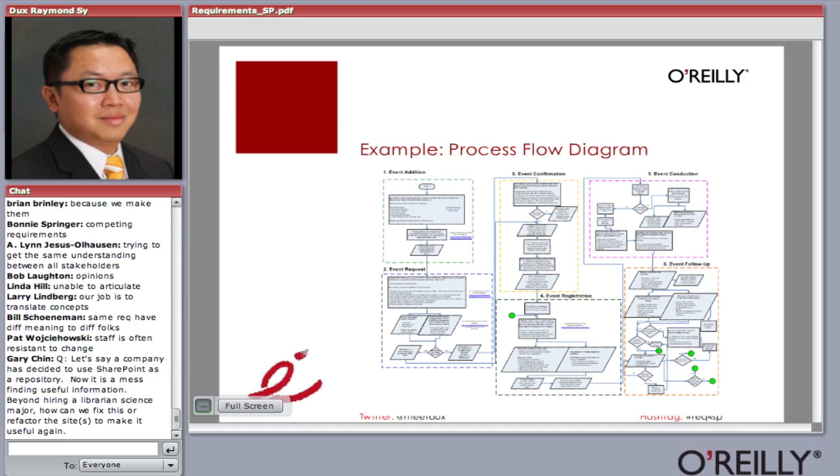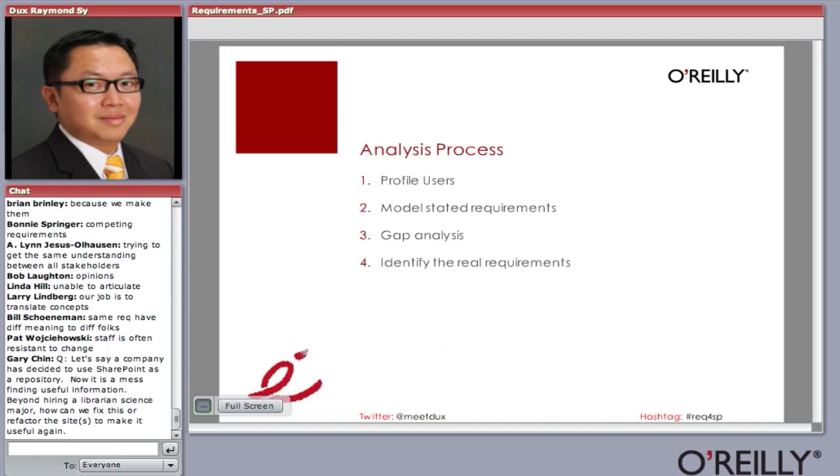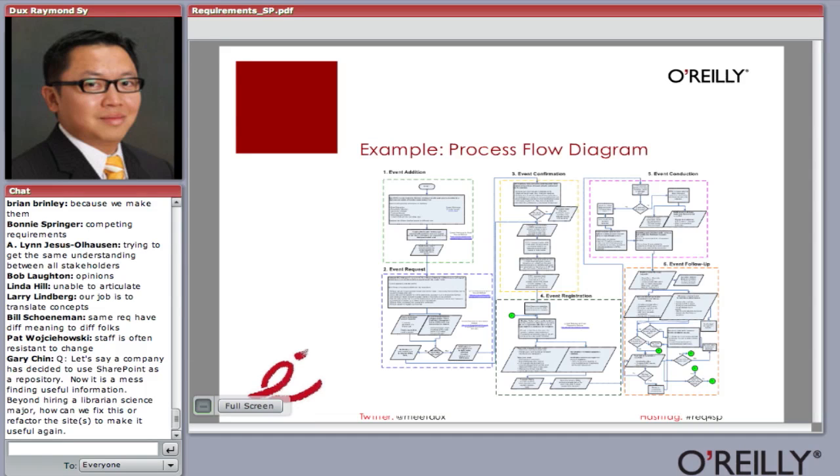requirements. One of the things I do a lot, other than using SharePoint itself, SharePoint Designer, is I do a process flow. I don't know, for folks that are not familiar with this, what this is after users define their requirements, this is an example of a project we did for an event management system using SharePoint. It says we want the event management system to do this, that, the other, because it solves that problem, this, that, the other. So we process flowed it.